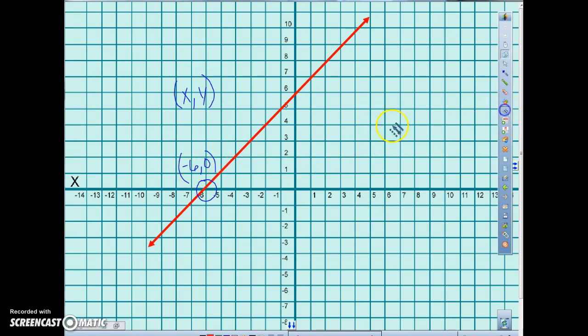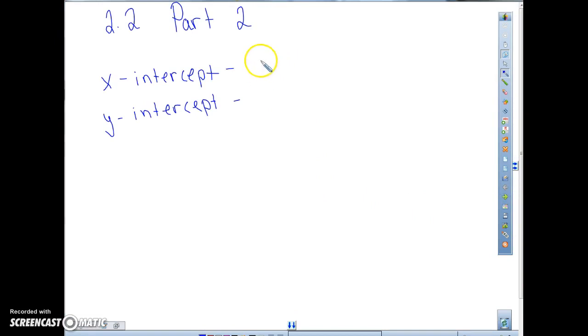Anytime you have an x-intercept, whether you have a negative line or you have a positive sloped line, your x-intercept, so this one would be 4, 0. This one would be 7, 0. Hopefully you're noticing a pattern there, that they all end in 0. Anytime you have an x-intercept, it'll be the x-coordinate, and you'll have a 0 in the y spot. And I would write this down in your notes. When you have an x-intercept, it's where the graph crosses the x-axis.